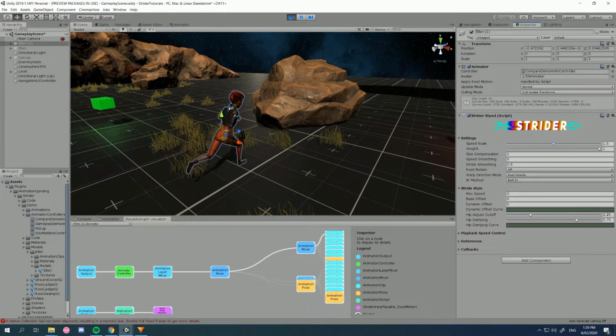So the hip adjust cutoff. This is just a flat out clamp, the maximum amount that Strider is allowed to move the hips. If I set it to 0, you're going to see that even at 3x speed, we get the exact same amount of bop. If you allow it 0.1, you're still getting some bop, but allow it up to 0.2 or maximum, it's basically clamping, and we can see maximum about there. I actually don't mind all that movement, so I'm going to set it to 0.2, maybe 0.15, just so we get a little bit of bopping there. That's nice. The next is hip damping.